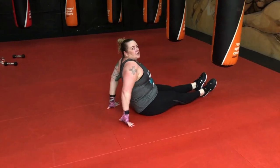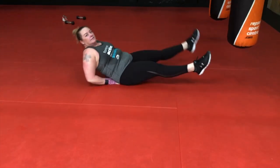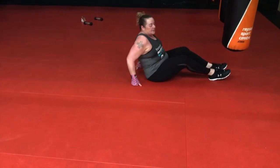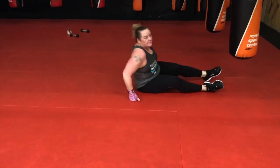Now, that's hard on the back of the hip flexors, hands behind. You can do it there as well. You can come down to those forearms. Straight down, like so, okay?